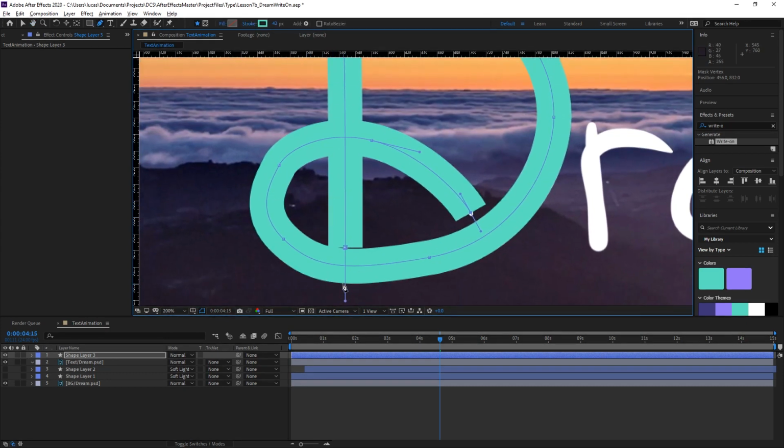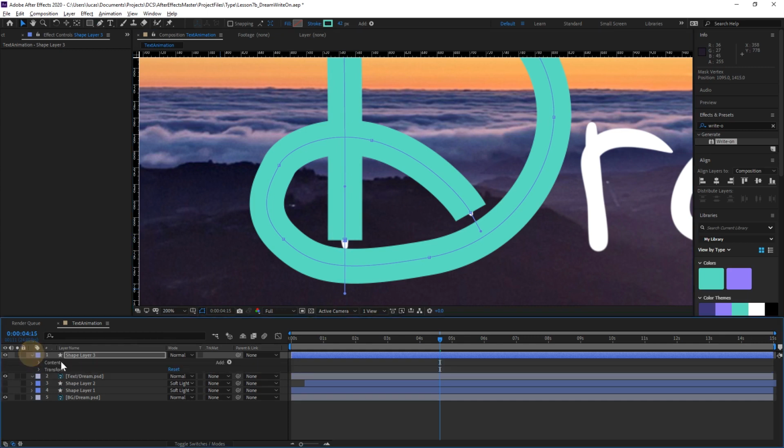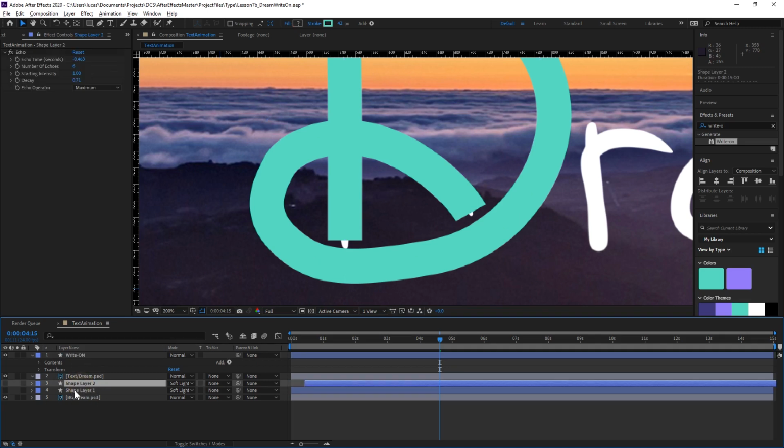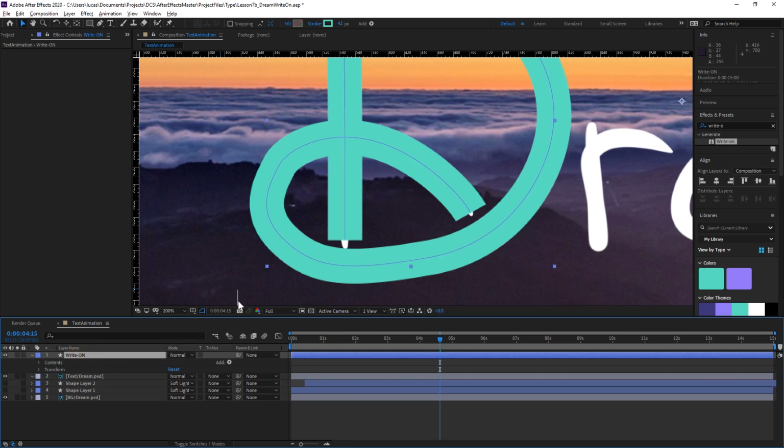So now we have that. Let's also get this sorted out so that we have a curved shape, because again, we're going to animate this on and we don't want these, what they call butt caps. We don't want a butt cap and we want a rounded cap. So if I toggle down the shape layer, let me just hit Enter to type in write on, so we know which layer we're doing. We could rename these, but we're only going to have this one shape layer, so it's not going to get too complicated in this composition.